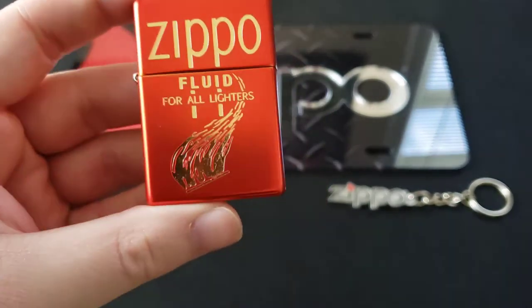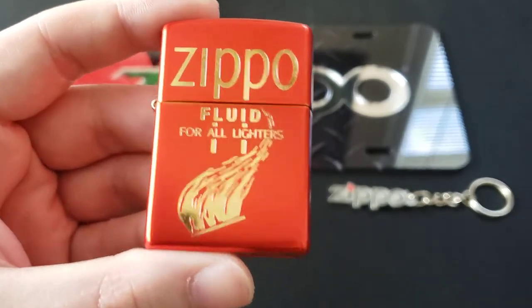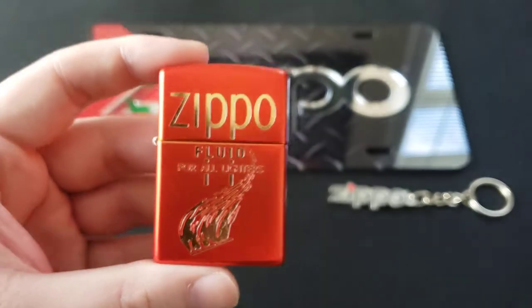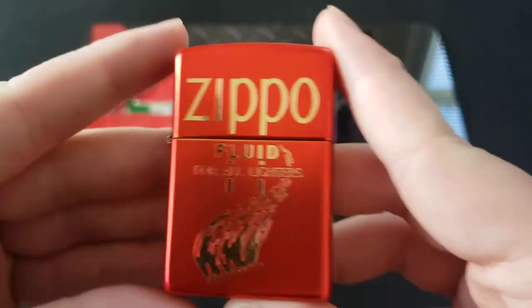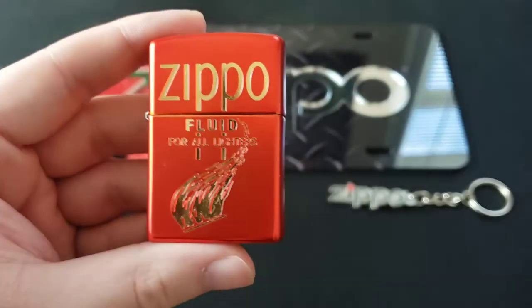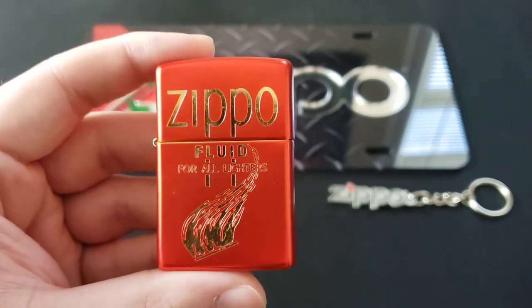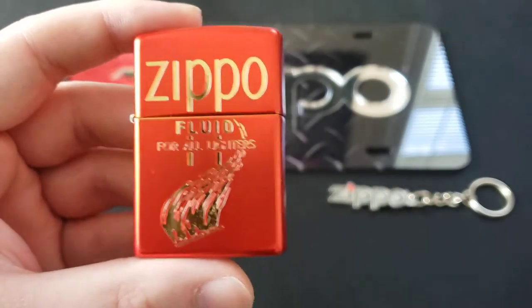Because, man, I don't know if it's just me, but this design is just so well executed. I absolutely love that color. And it's honestly now become one of my favorite Zippo colors, this metallic red. So I really hope they use this color a lot going forward and really come out with some super stunning designs utilizing this new metallic red finish.